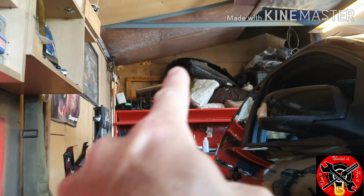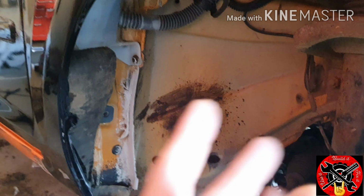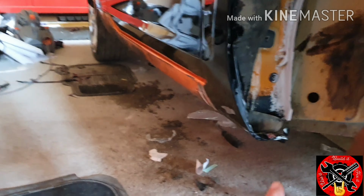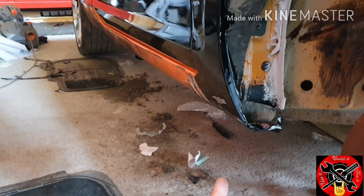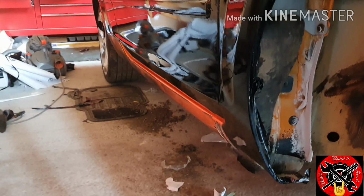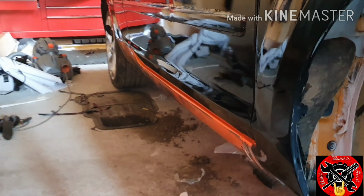The inner wing, which is up there, I'll put that in once I'm happy with everything else under here, which I think I am now. So I'm just gonna do a load of underseal there and then put it back up, as well as underseal in around there and all the way down there, because there was a bit of rust under there. So yeah, that's the task today.